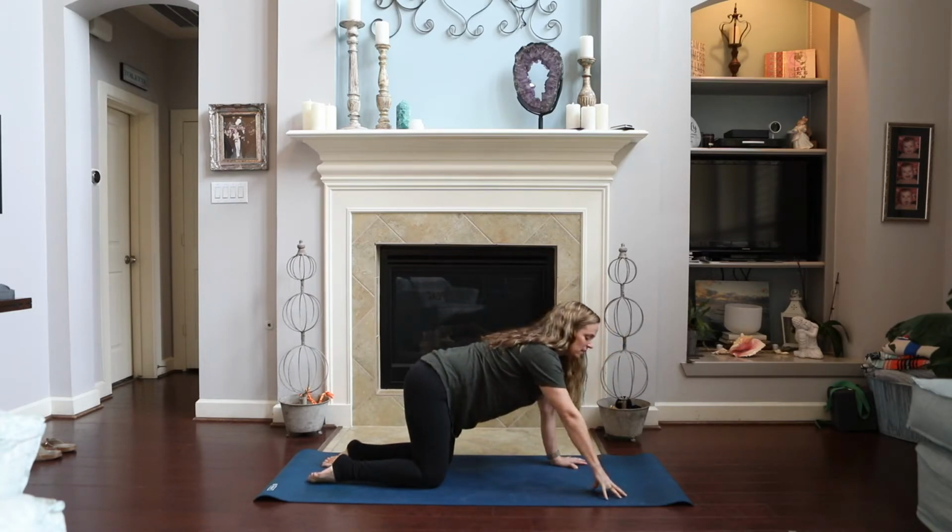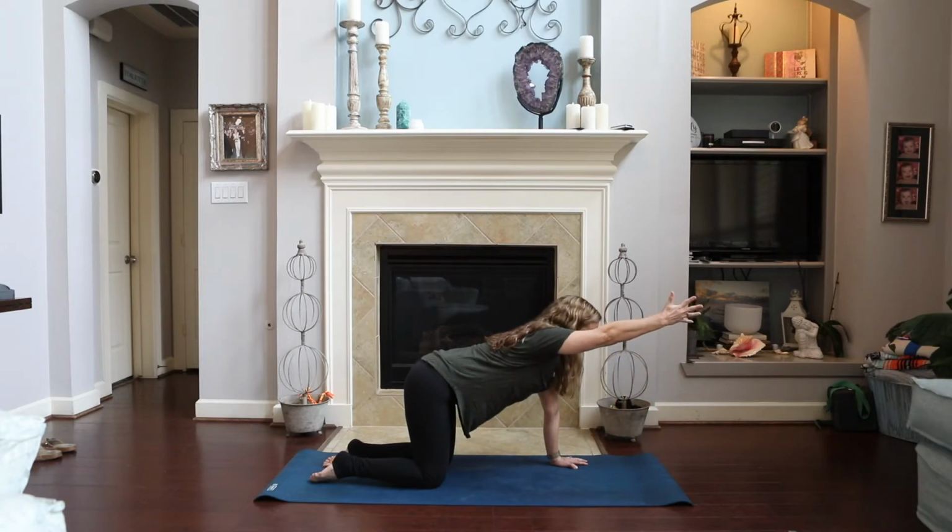So go ahead and allow your fingertips of your right hand to come up like this. So the palm of your hand. My teacher calls this cupcaking. Spider fingers, right? We're going to lift the palm of our hand off the ground. So we're just barely using our fingertips, which means our right hand and our right arm is really working. If you feel like your balance is good, you can lift that right arm up and parallel with the ground.